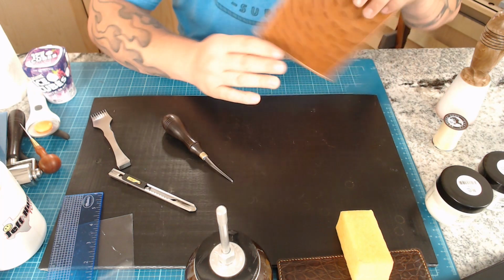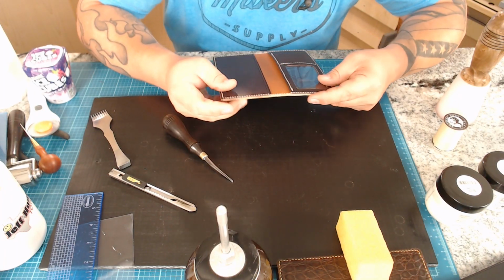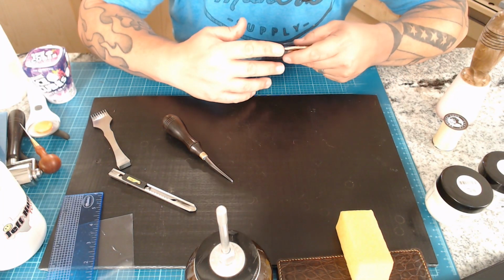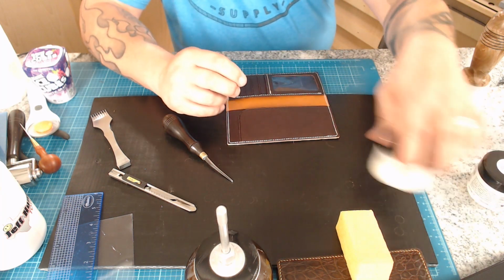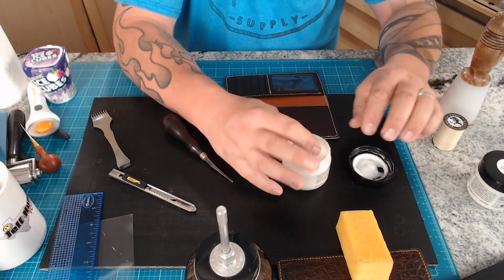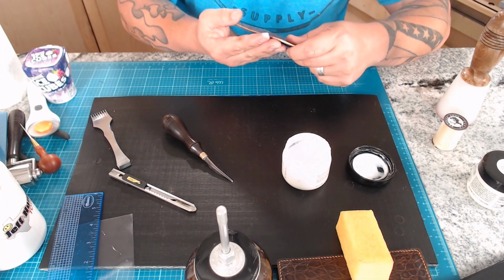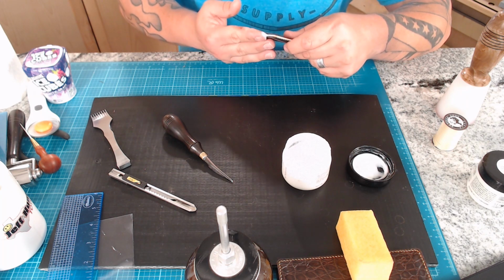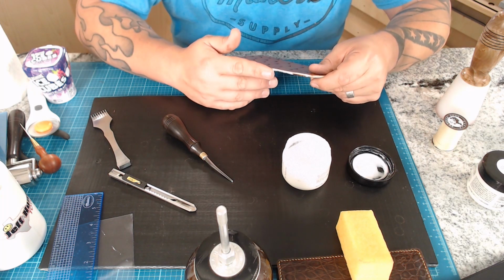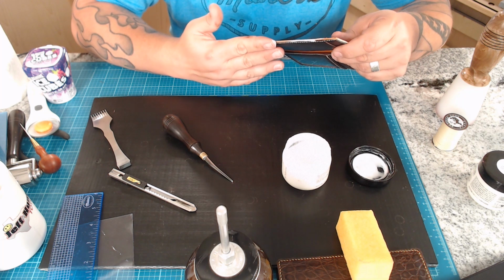Okay, so now I'm going to take my Tokenol, and I'm going to do the exact same thing as I did on the edges of the card pockets. I'm going to put a little bit on the edge, and I'm going to let it set for just a minute, and then I will burnish it with one of my fancy wooden handles. We'll see how it does on the ostrich. I know it does really nice on the alligator I've been using. So we'll see how it does on the ostrich.